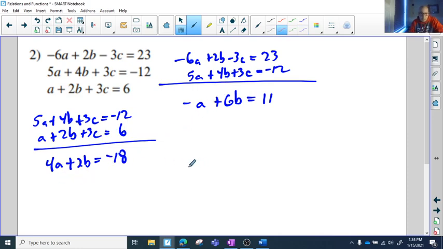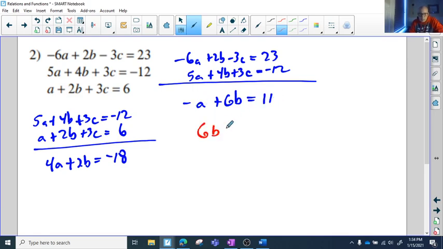Now, just to show you that you can use elimination, I could continue with these two equations, line them up and eliminate, but just to show you that you could also use substitution as a part of the process, I'm going to switch plans now and finish the question using substitution. This would be the easiest equation to rearrange. I'm going to take the a to the other side and bring the 11 this way.